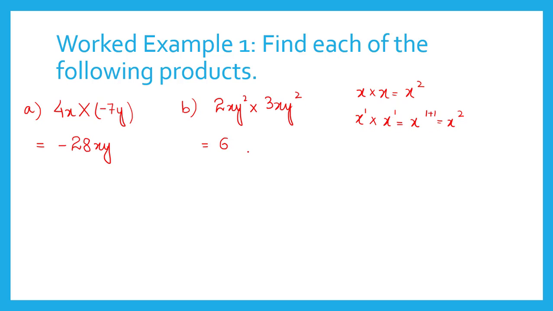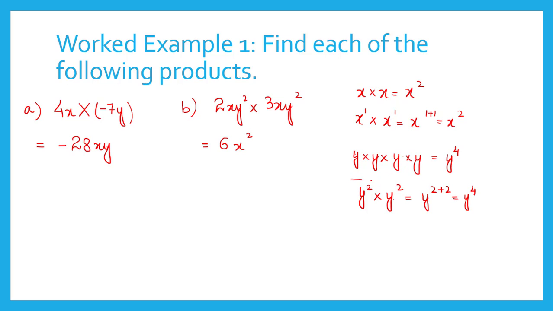So x multiplied with x is x squared. y squared multiplied by y squared. So y squared means y multiplied by y. The next y squared means y multiplied by y. So it will be equal to y raised to the power 4, as we have 4 y's over here. We can also do it using the laws of exponents. y squared multiplied by y squared. When the same variable is multiplied, the powers are added. So it is equal to y raised to 2 plus 2, which is equal to y raised to the power 4.